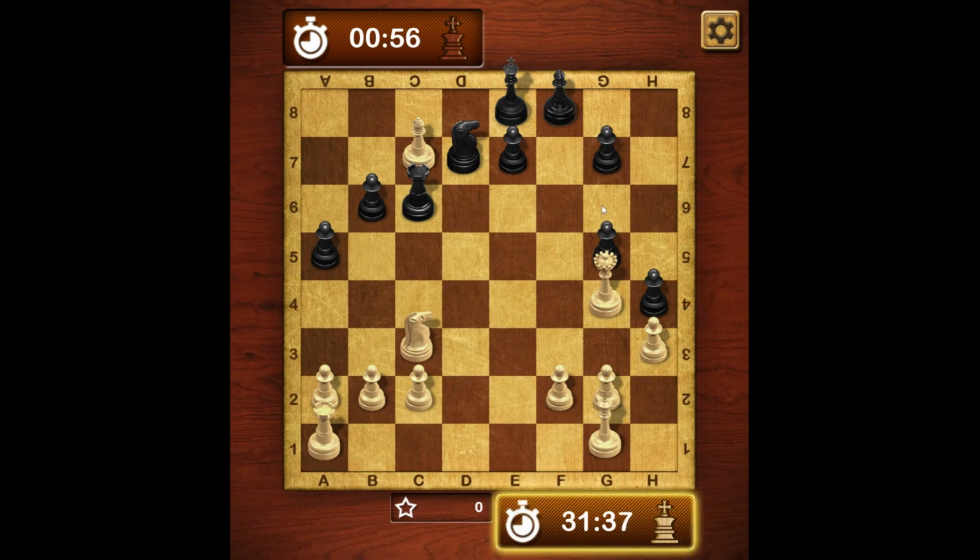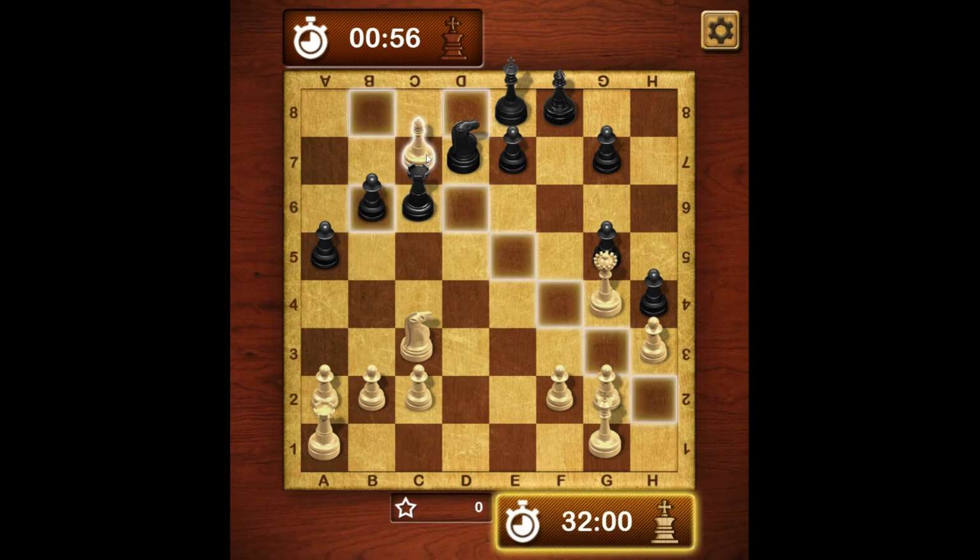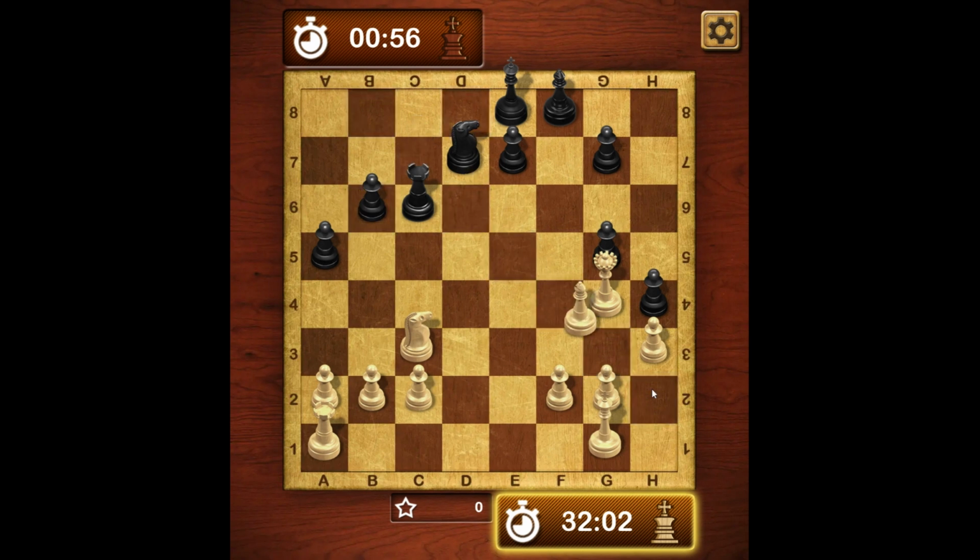But I can't take the pawn because it's protected by the rook. And I would be threatened by the same pawn. So I don't think I'll go down that road at this point. So, we're still in a very strong position. So I'll just withdraw for the moment.